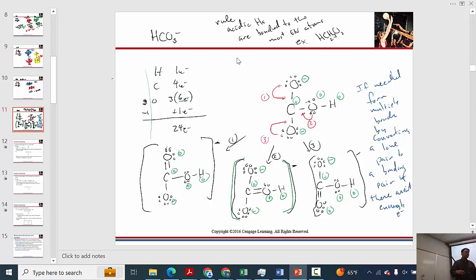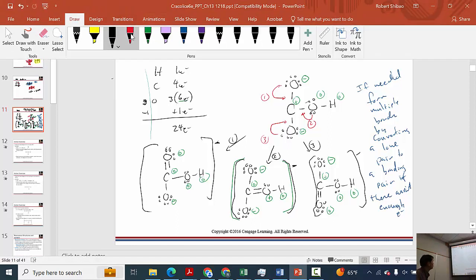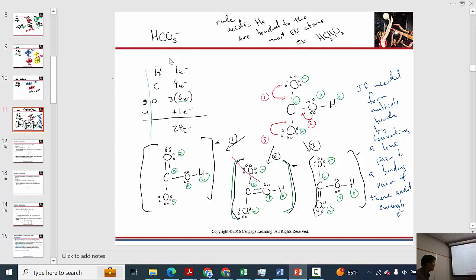But we don't do that. What we do is we leave the atoms on the page and then see how many choices for the double bond we could have. And in this case, there are 2 choices. In other words, there are 2 ways of making this structure, either 1 or 3. And those are equivalent. Okay, this is not equivalent. This is not going to be stable. So we're going to eliminate structure 2. And therefore, we're going to have structures 1 and 3.